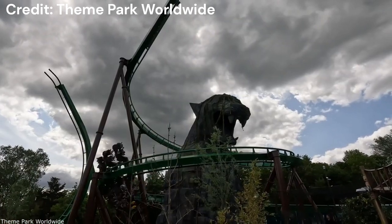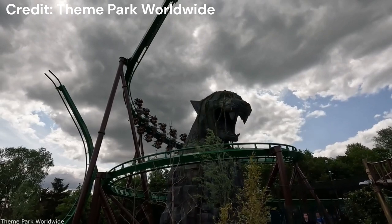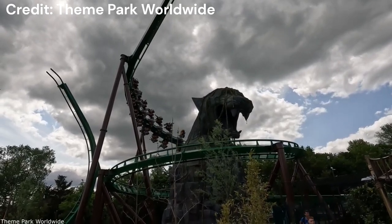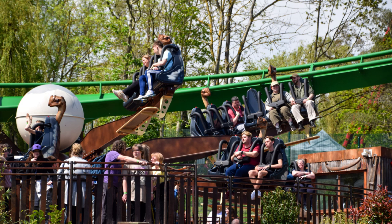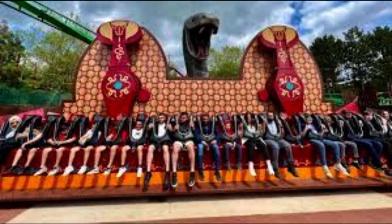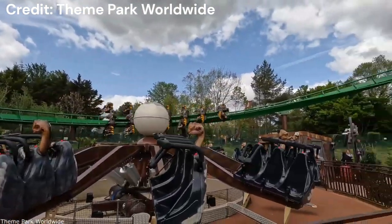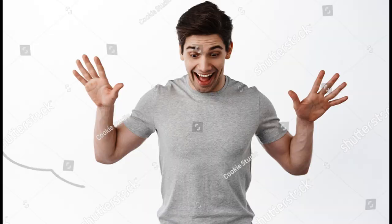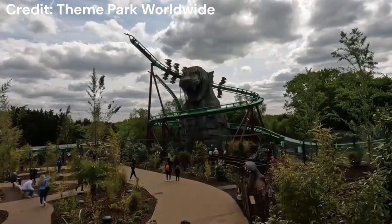Your eyes are instantly drawn to that huge Jaguar structure, which looks amazing with the vines and vegetation, and the Jaguar's eye jewel glowing when the coaster goes around it. If this doesn't prove I'm a roller coaster enthusiast, I don't know what will. The area also has two flat rides — Ostrich Stampede and Mamba Strike — both of which are nice little well-themed rides. I haven't been on either of them, but they look nice. I love how the coaster wraps around the area; anywhere you look, you can see it.